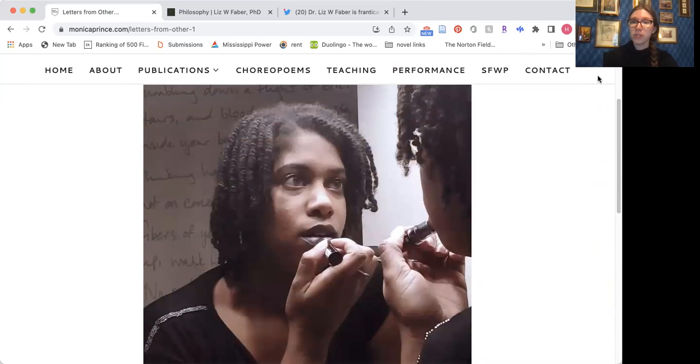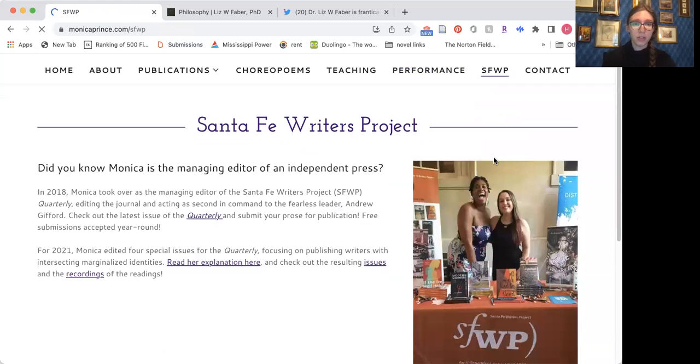And we can also see along the top, we've got lots of different sections as well. So publications, choreo poems, which if you have never seen, they're really cool. Teaching, stuff about performance here. We have something else that she is involved with, her job as an editor at an independent press. Another picture of her, someone else at that press, and the stuff that they do.